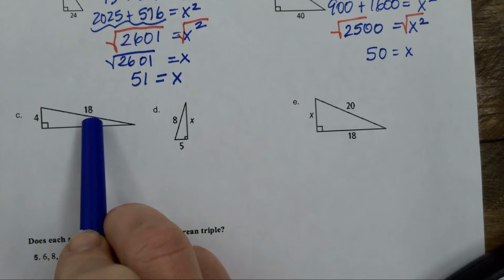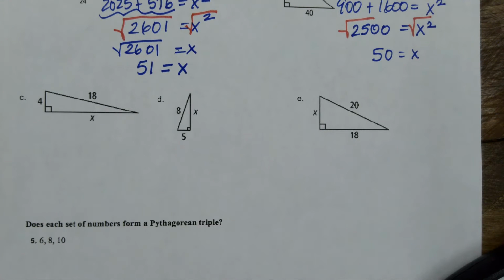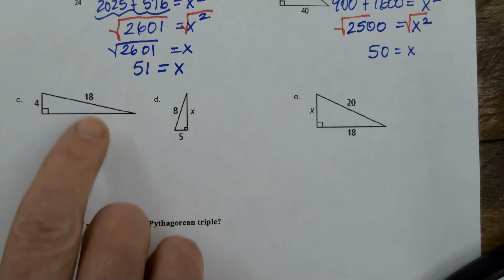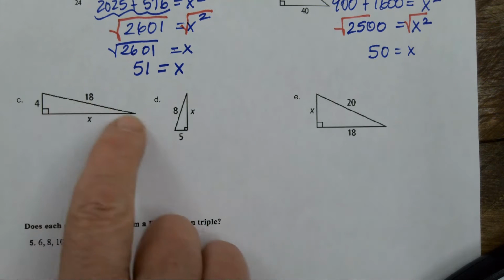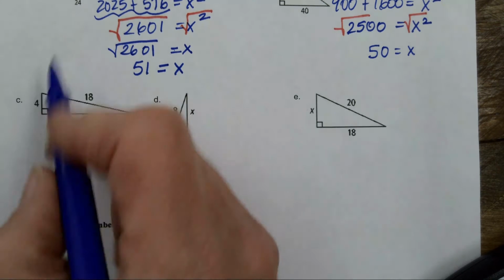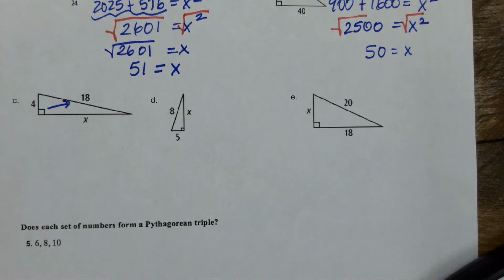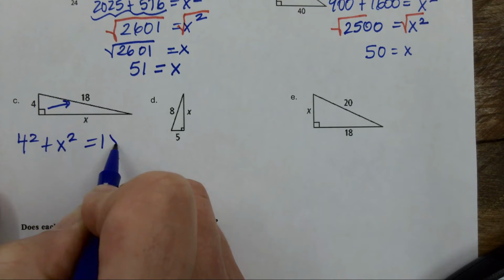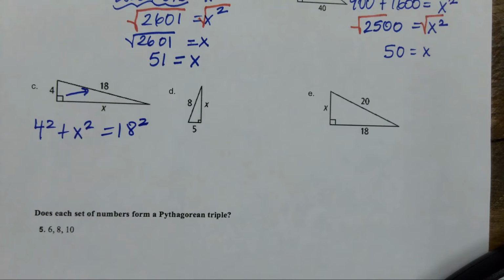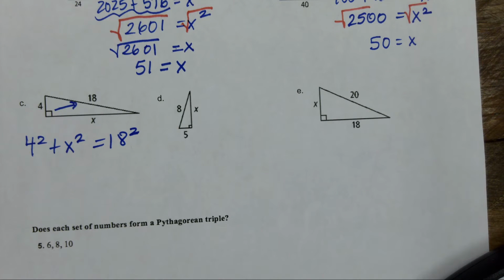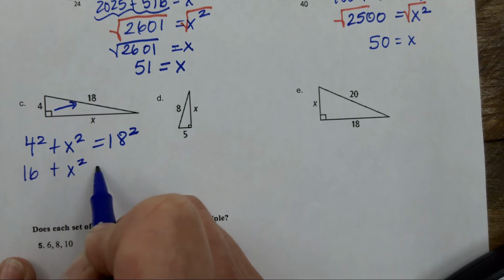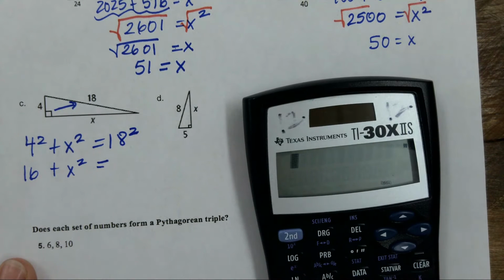What if I'm given the hypotenuse? Well, then my order of things has to change. I can't just always automatically jump in and square the two things that I'm given and set it equal to the other. In this case, I have to look very closely. I know the hypotenuse. So this is going to look like 4 squared plus x squared equals 18 squared. How do I know when to set it up what way? I just have to be aware. Look closely. So 4 squared is 16 plus x squared equals, then I have to figure out what 18 squared is.